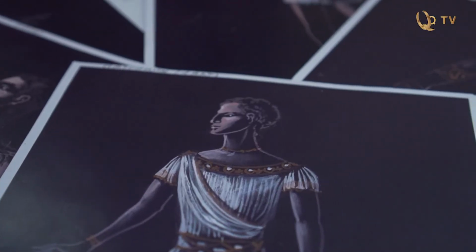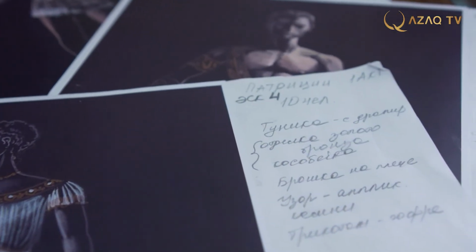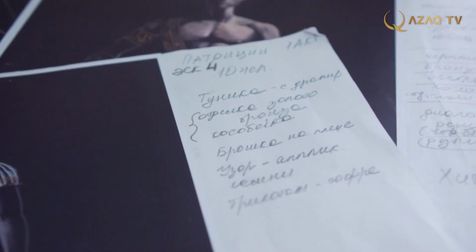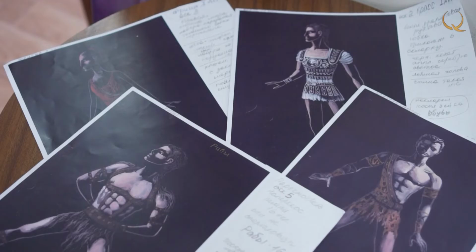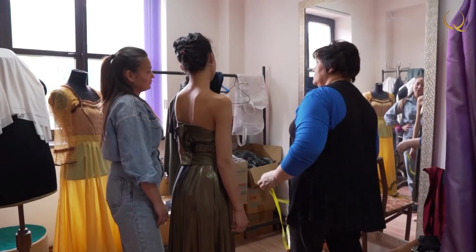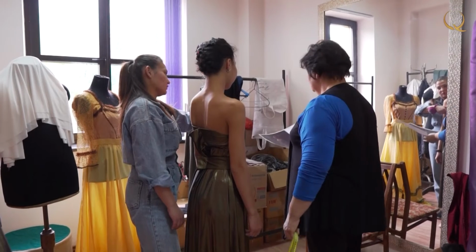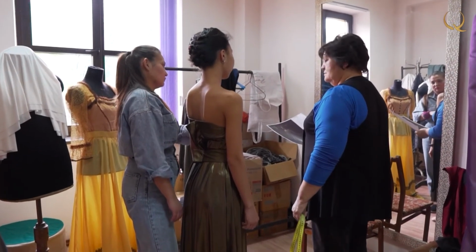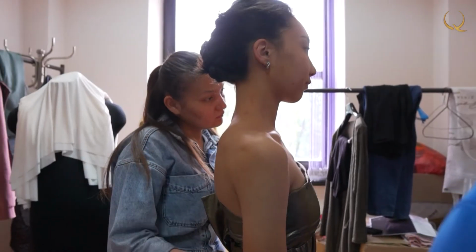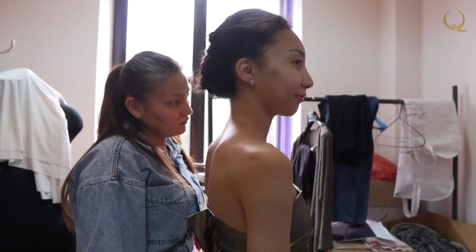At the stage of developing sketches, the number of costumes for all characters is thought out. It is agreed which costumes should be the brightest in the production and how to stylistically combine the outfits of the main characters and the extras. Sometimes actors, with their vision of style, functionality, and aesthetics, also join the discussion about the costume, because in the end, they are the ones who will wear the costumes on stage.